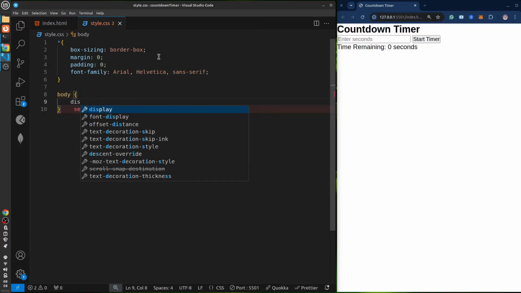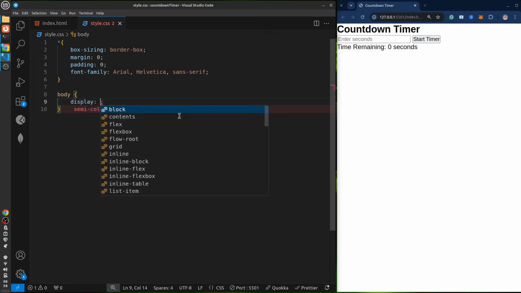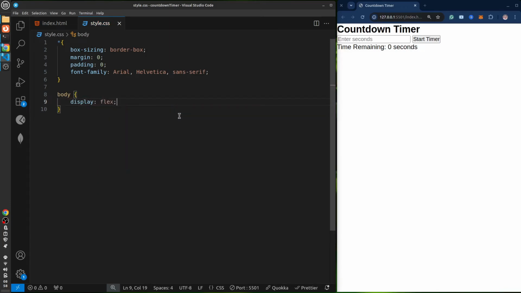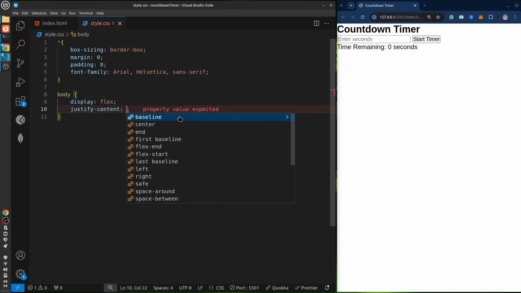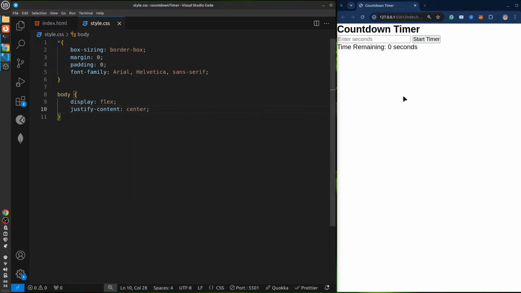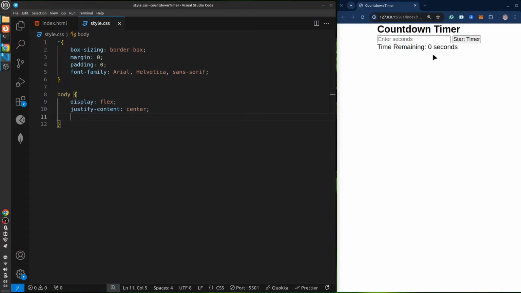For body, I want to display flex because I want it to be at the center of this page, both left and right, top and bottom, at the very center. So I want it flex so I can center it. Then I'm going to justify content center, to shift it to the middle. Justify content center will make it be at the center of the left and the right. I don't know whether I explained it well, but you have seen how it shifted.